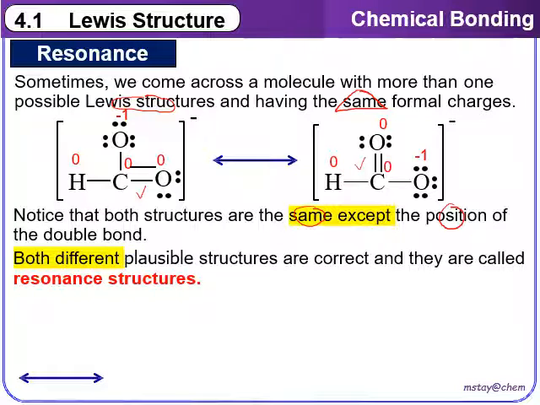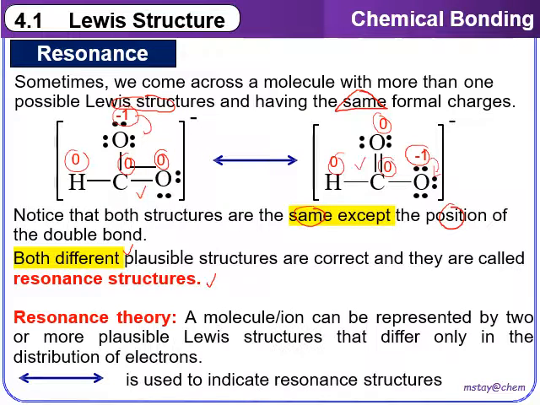When both different structures can be drawn, then for every Lewis structure that you draw, for example this one, there are 3 zero formal charges and 1 negative one, where the negative one belongs to oxygen. The second Lewis structure is also the same. There are 3 formal charges of 0, and 1 formal charge of negative 1, also belonging to oxygen. So in this case, we consider them resonance structures.